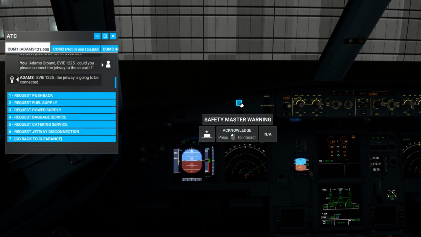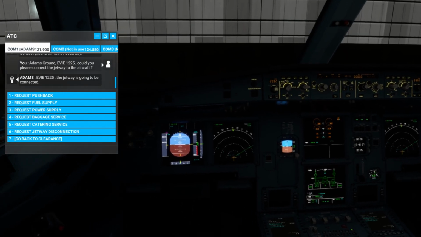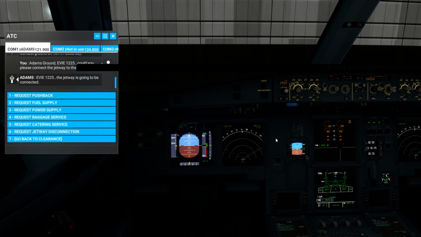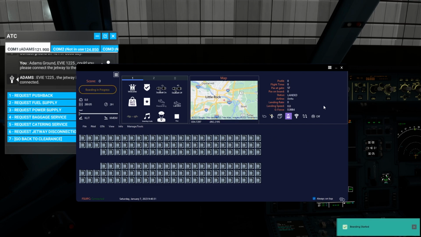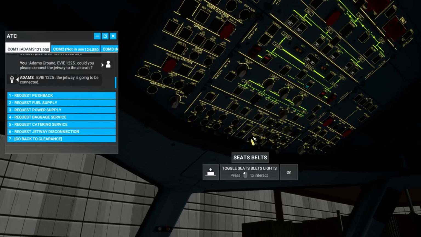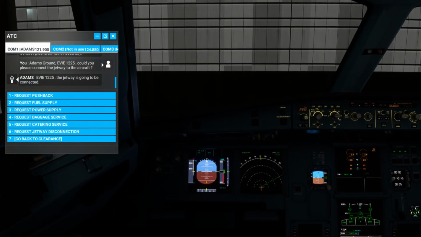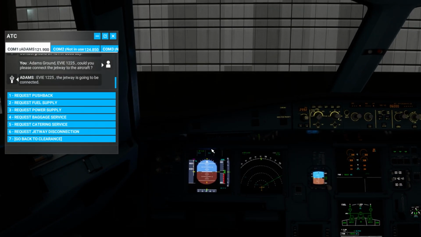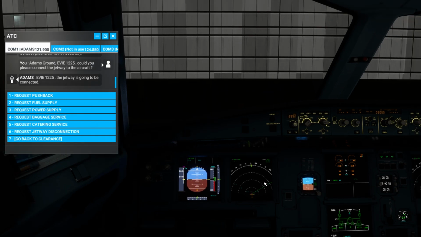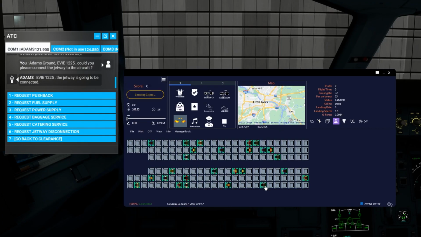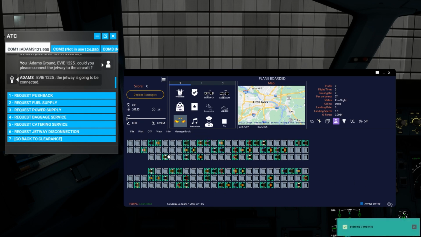We're gonna spam this button because it's gonna make an annoying noise. And after we do that, just for the sake of realism, we can go ahead and board our passengers. We're gonna remind them to put their seatbelts on and no smoking, because as you know, I have a history of crashing these things. So we don't exactly know what's gonna happen on this flight. Now we just wait for the passengers to board. But of course, if you don't have enough time and you're ready to get up in the air, just push this beautiful button right here, and they will all start piling in.